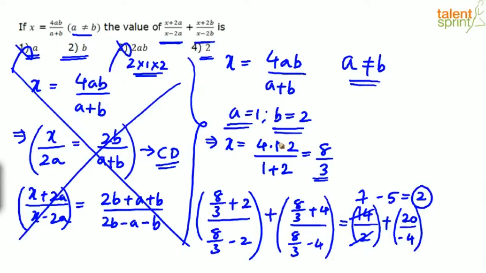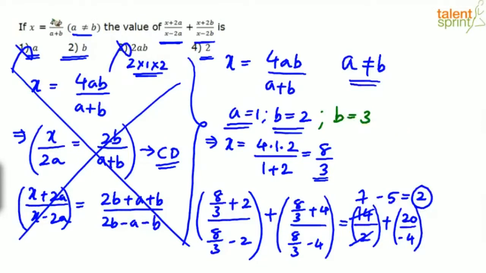Because option is given as 2, if you take b as 2, you know that at the end you will get confused if the final answer comes out to be 2. It can either be option 2, b, or option 4. So you should avoid taking b as 2 in the beginning itself. You can take 3 or something else other than that. So be smart, choose the values properly, and then substitute so that you can save some time. So let us quickly take a equals 1 and b equals 3. Let us take b equals 3, see what happens. We are now taking b as 3.